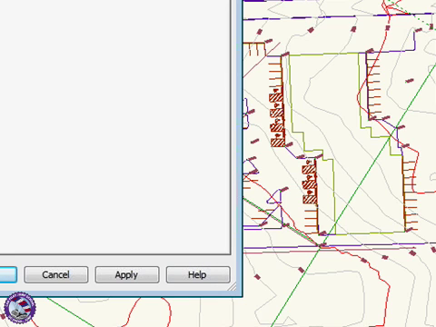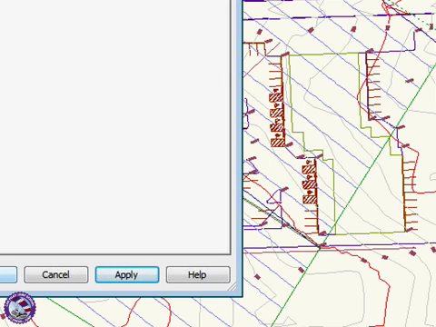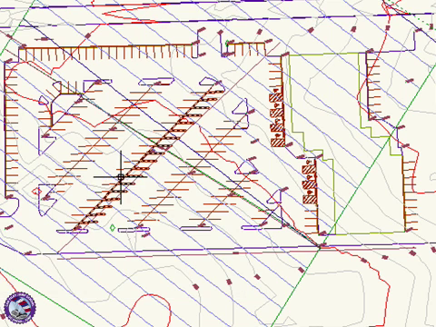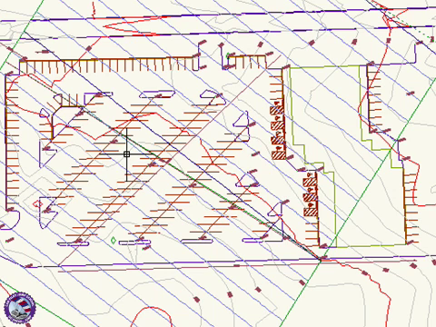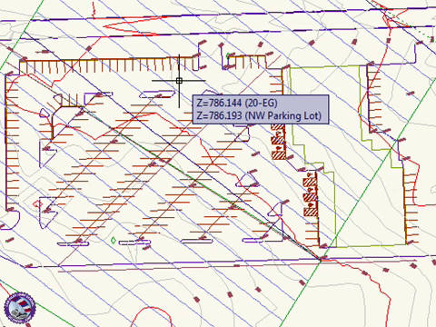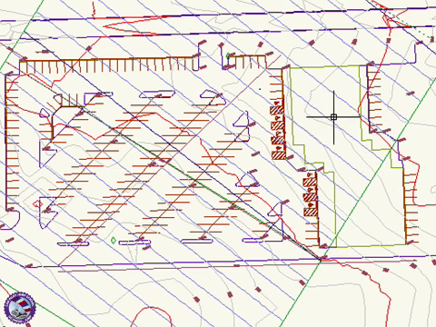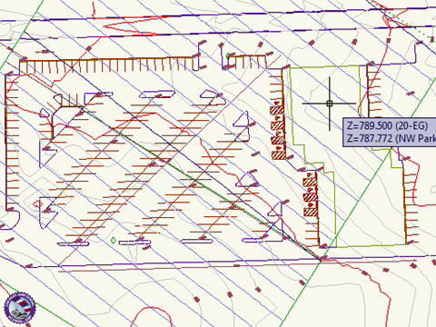It's going to generate that surface. The tessellation says how often it samples out, and every 10 feet is good for this one, though if I have lots of curves, I definitely want to change that value. I end up with a surface, and we can see I end up with tooltips. If I leave my mouse sitting here for a second, you'll see I have my existing grade and my parking lot grade. They're fairly closely matched, but not exactly, which is what we would expect. As the contours hump, there'll be bigger differences.